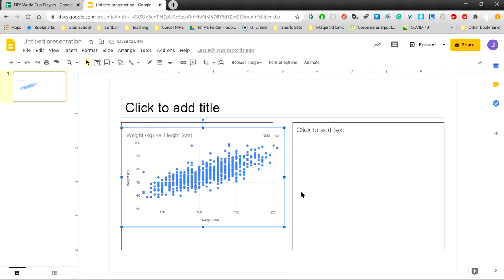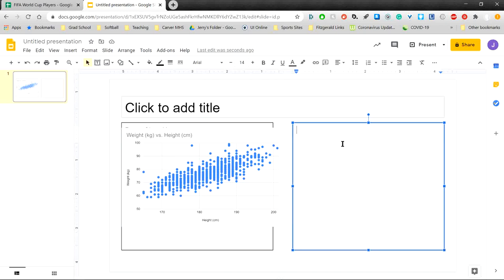So now part of your assignment is to take your chart and do an analysis and a description of what you see in the chart. So in the box there, you just look and say, when we look at our analysis here, we see a very strong positive trend with our height. As the heights go up, the weights go up, which again is what we expected. Everything seems to be centered pretty closely around the middle of the blob there. We talked about on Tuesday that sometimes these data fields, the scatter plots, look like footballs, where this one has a little bit of a football shape to it. So we can just start typing our description.